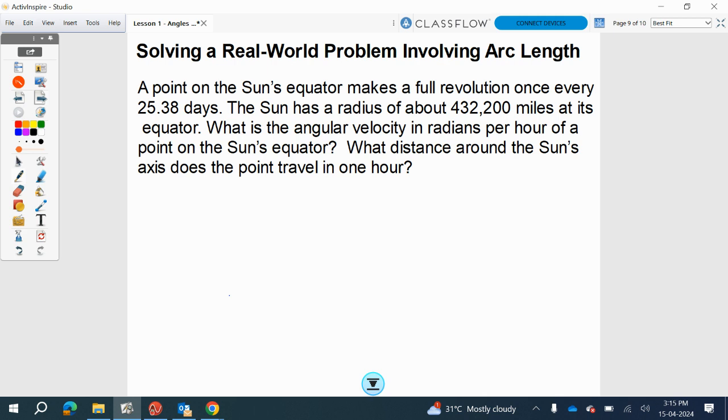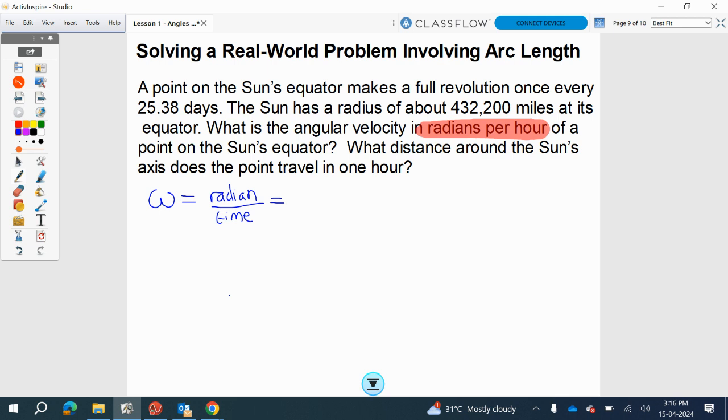So what we need to do is, what is the angular velocity? All right, so I don't know the formula for angular velocity. I'm not a physics teacher. Physics is easy. The answer is always given in the question. Look at this. Radians per hour. So we need our angular velocity. I seem to remember angular velocity is omega. This is measured in radians per hour. So hour is time, radians per time. I'm going to do it as there's the formula.